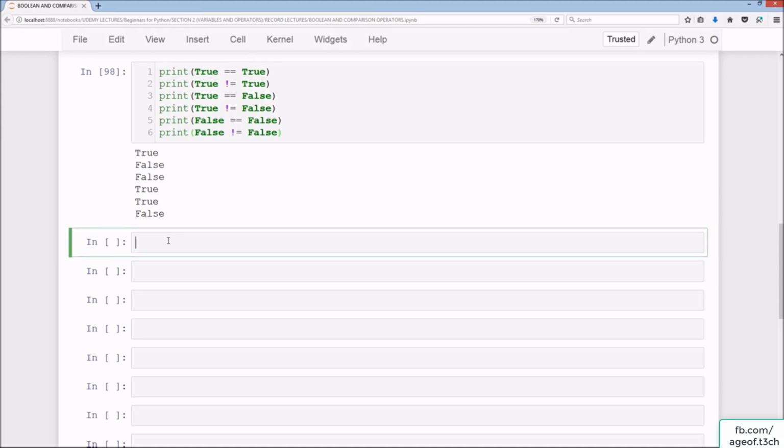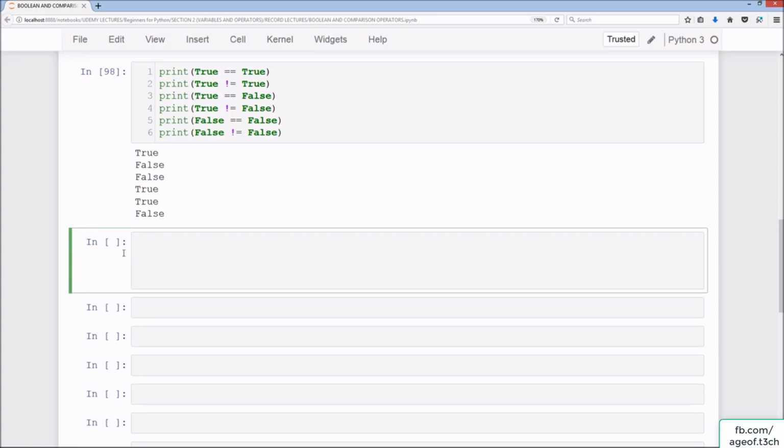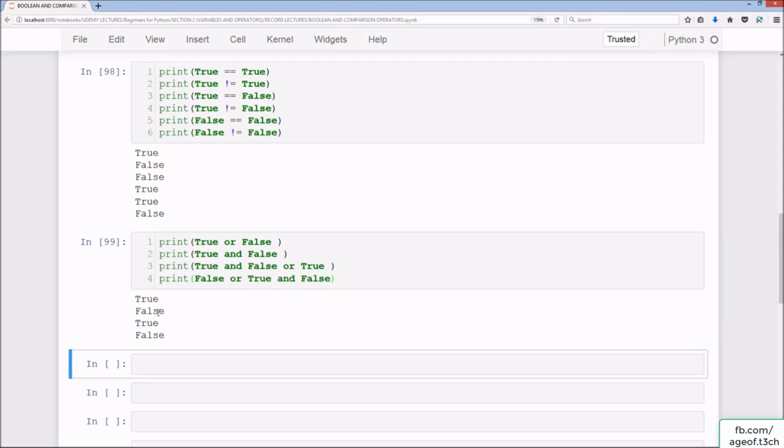Okay. And now let's just make a few more lines like before. Click here in the white space, L, then hold Control and left click. We'll do print true, or in this case, we'll do false for this one, and false, and then and false or true, and we'll change this to false, true, and false. And we'll run this, so we have true, false, true, false.